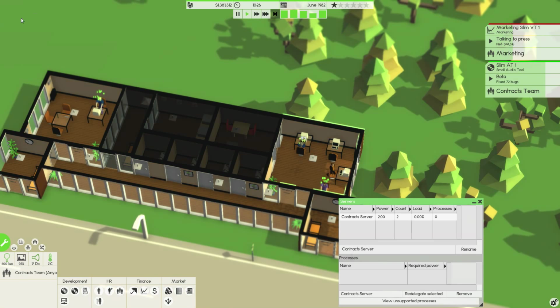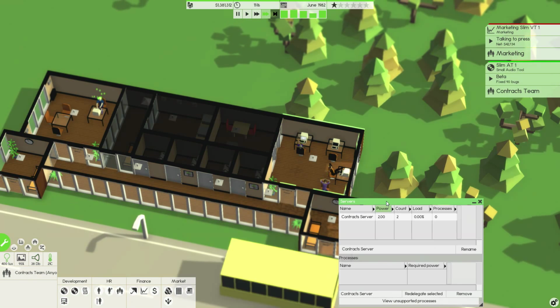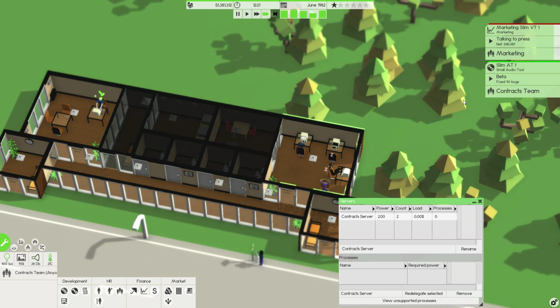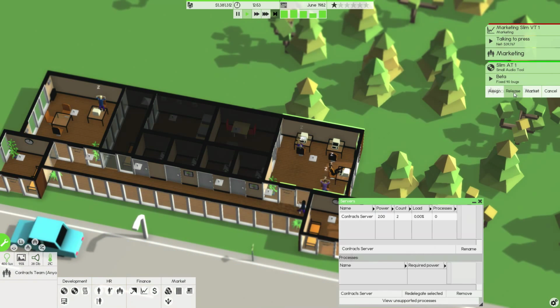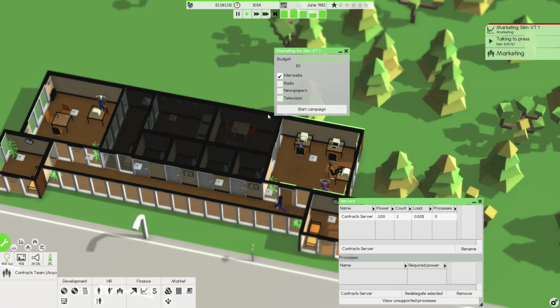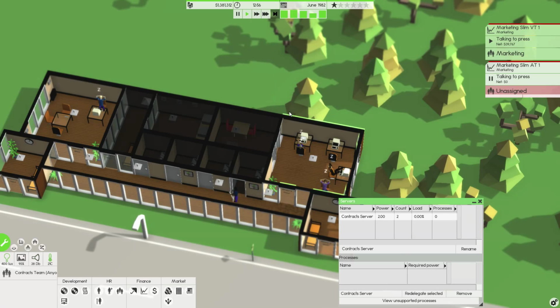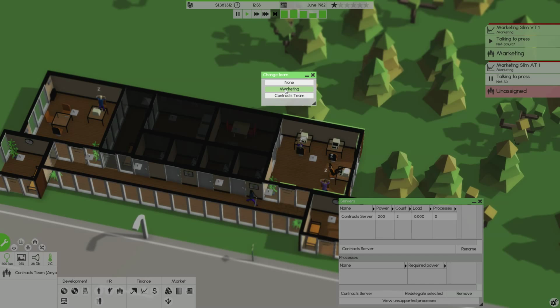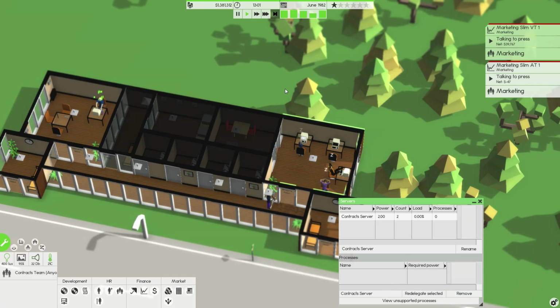One guy went on vacation. I wish you could look at them in a bit more detail, these tips up here. I was going to say to you guys some of the things that I would like to see in this game. Minimising of these windows was one. That can be released. Yes, we want to start a marketing campaign. Yes, I want it to go on there. Yes, I want to assign that to marketing. He's going to go away on that. He's done his other one, making 39 grand on that.